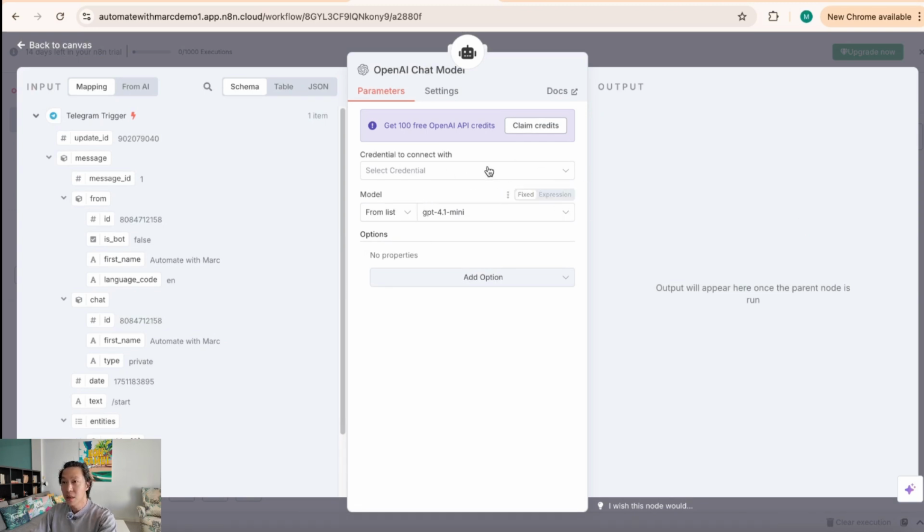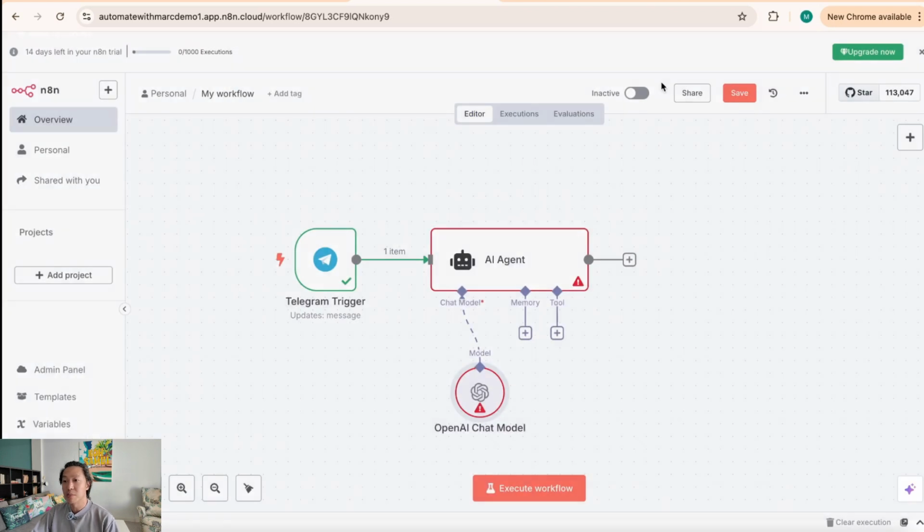And in this case, with an OpenAI chat model, you need to create a new credential within OpenAI, right? The reason for that is because every time we use these models, there's compute power required from OpenAI, right? So in this case, you would need to access what we call an OpenAI API, right? But before we get into that, before we set up the credentials, I want to explain the other two, right?